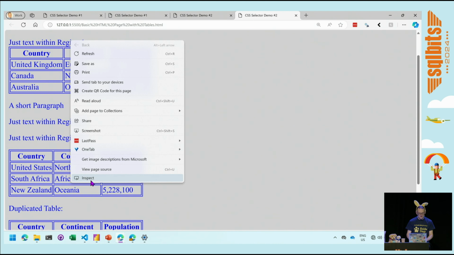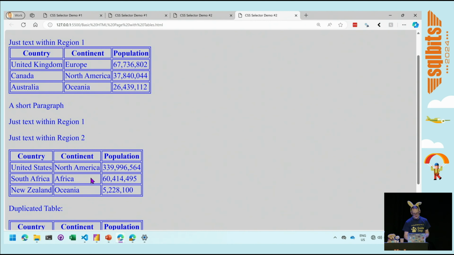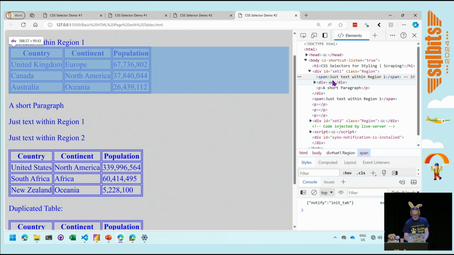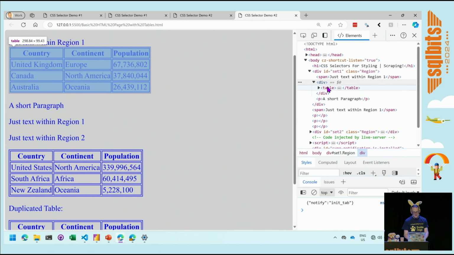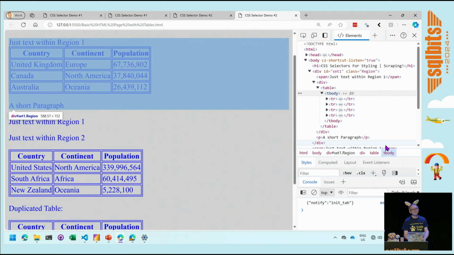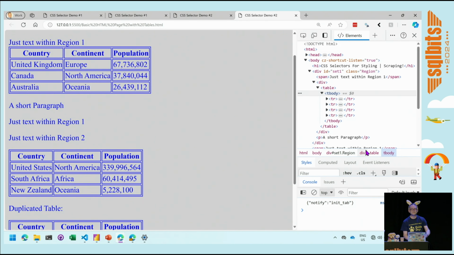And if we right click on an area of a website and we say inspect, we can see the different areas, and it tells us on the left-hand side, oh, this is the div, oh, this is the table. It gives us the selector names. And then down at the bottom here, it tells us the path through those selectors. So you can use this to help write your CSS selector.